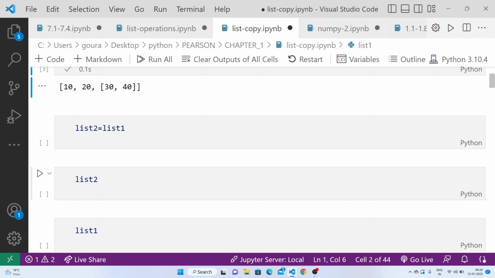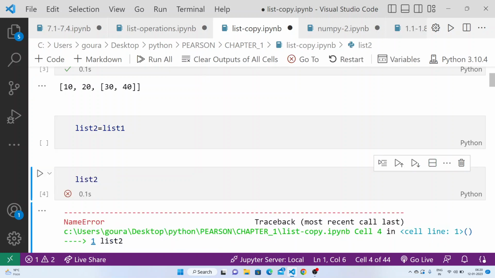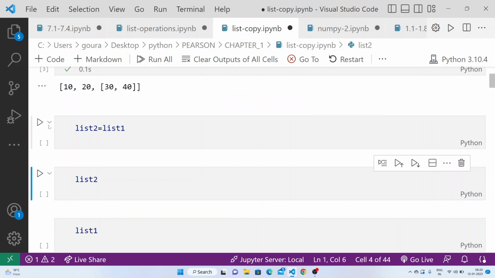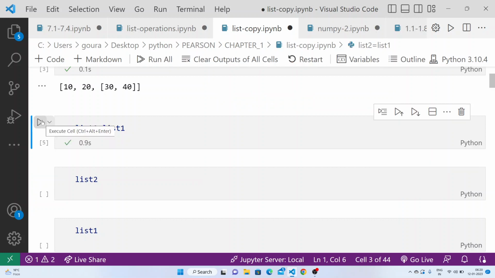Already we know the contents of list1 are 10, 20, 30, 40. Since list2 is a copy of list1, the contents of list2 must be the same as that of list1. So let us see the contents of list2. At first I am supposed to execute this creation of the copy of the list. Yeah, I have executed that.